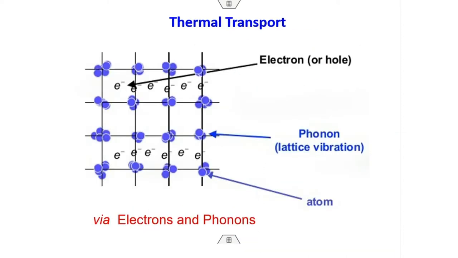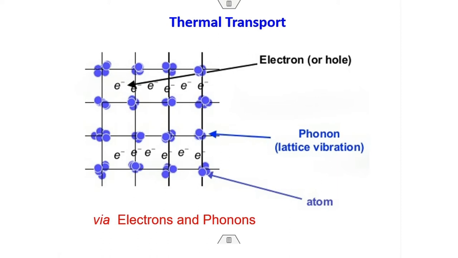Then we looked into thermal transport. In a crystalline material, thermal transport happens via electrons and phonons. Electrons are easy to understand. If you energize the electrons, they will move. Depending on the type of bonding, electron movement will be fast or slow, or will not happen at all. In metals, electrons are freely available, not bound to any particular atoms, so they are delocalized. They act as an electron gas, so they can move easily.